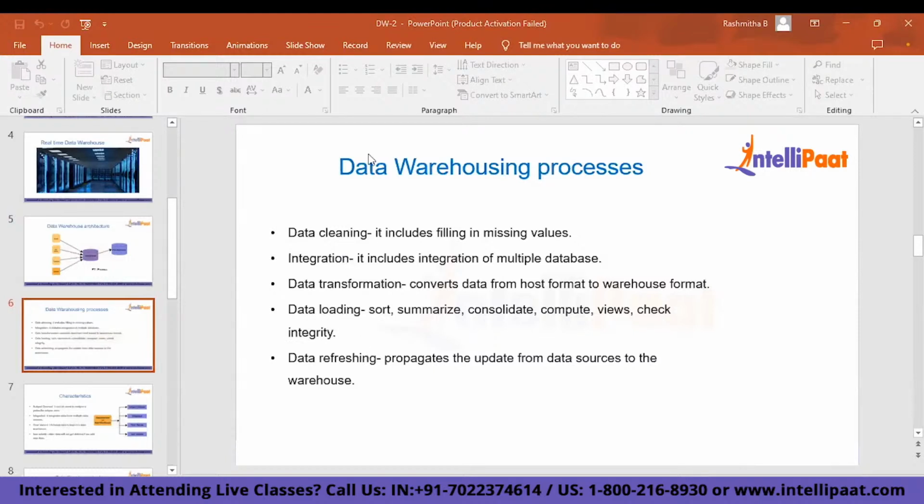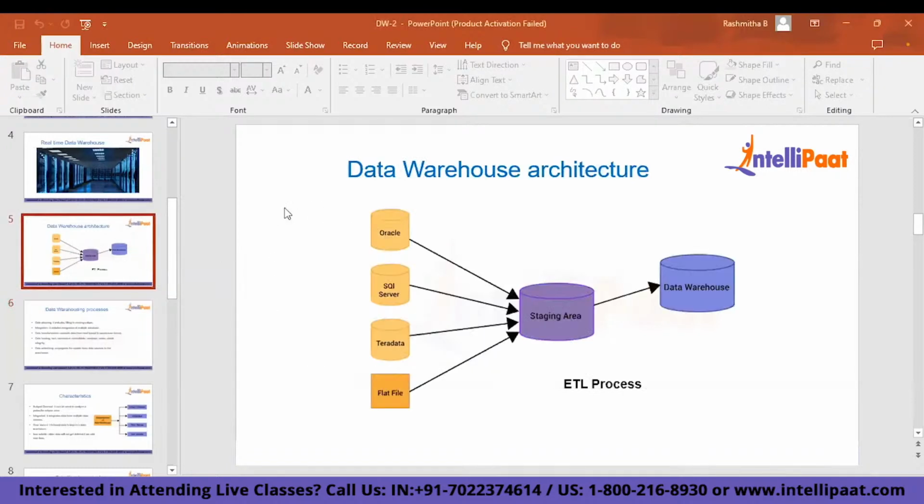So basically, what is data cleaning here? Data cleaning is nothing but transforming the data. See here, I have to extract the data from different data sources into one particular place. While extracting the data, some of the data will be missed.